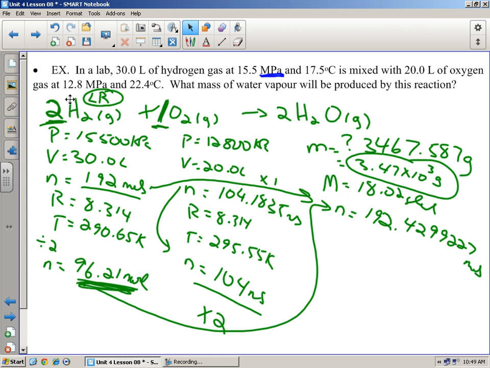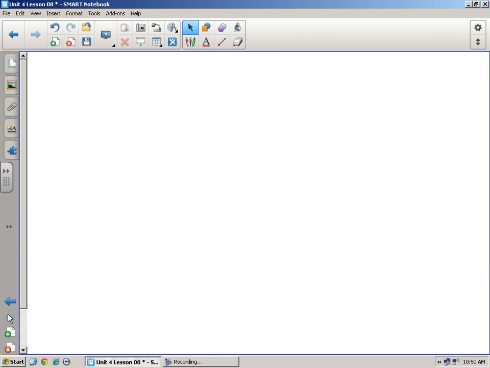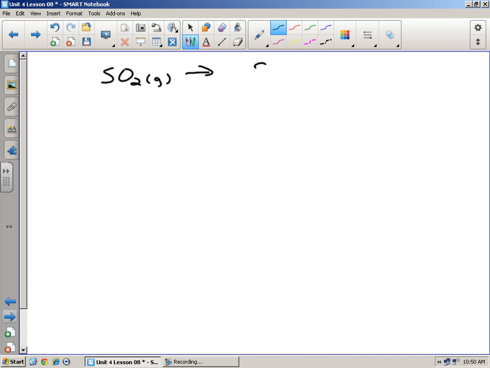All right. Well, let's look at your homework for today. It should be on the back there, stapled on there for you, your last page. The very first question is going to say something like this. I'll kind of help you out just with the first one here real quick. What mass of sulfur dioxide gas must be decomposed in order to produce 13 liters of oxygen at 18.5 and 13.7 psi? So what mass of sulfur dioxide gas has to be decomposed? Sulfur and oxygen, yes?